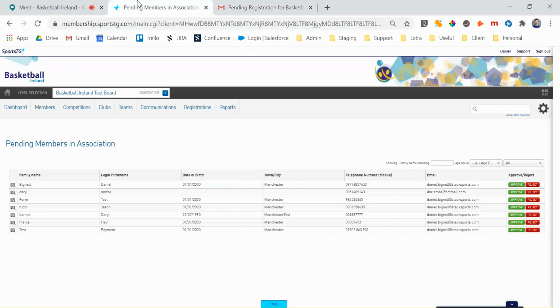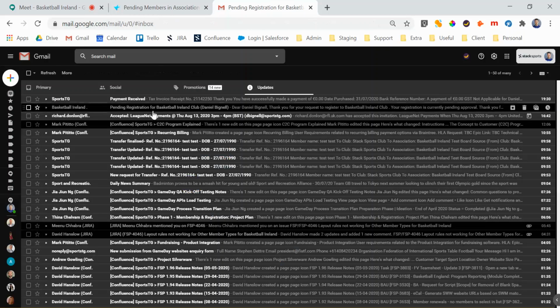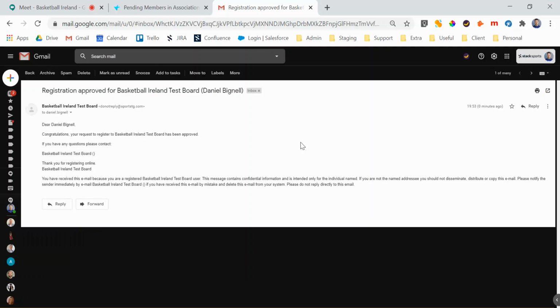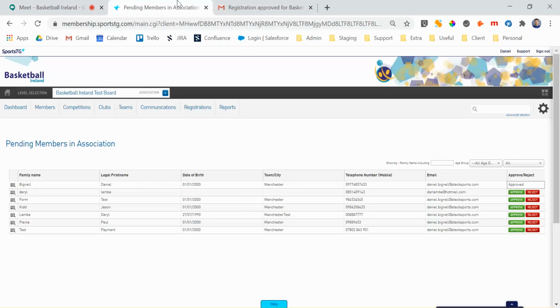Now what will happen is, if I approve that registration as an administrator, and I pop back and wait for my emails to load, I should get, that's instantaneous, that was good. I've got a confirmation email that's come through. What that means is my registration as an individual is active within my club and within my area board. So that's a key bit of the process that I wanted to make sure I covered off with everybody, so that they know it exists.